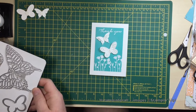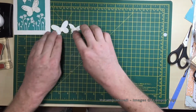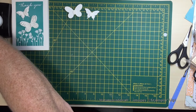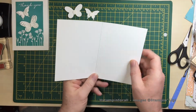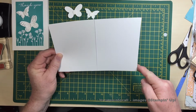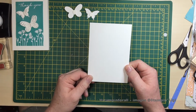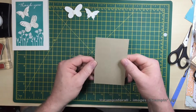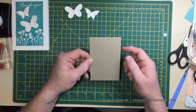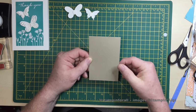So let us begin. Get myself organised, put that card out of the way. To start with, I have a Whisper White base, which is simply half A4, 8 1/4 by 5 7/8, folded and scored at 4 1/8. That's our card base. For my coloured piece, I'm using Crumb Cake, and this measures an inch smaller, 4 7/8 by 3 1/8 on the short side.